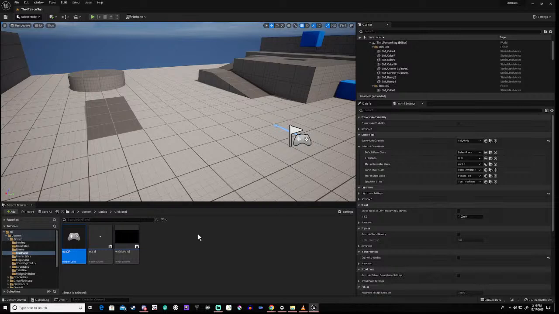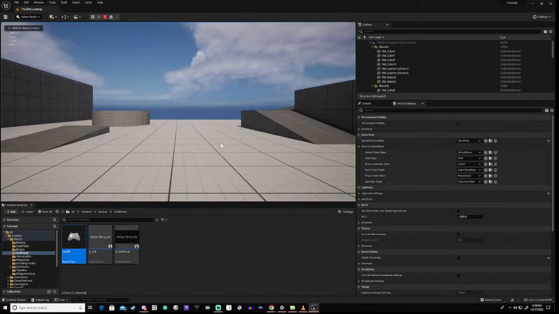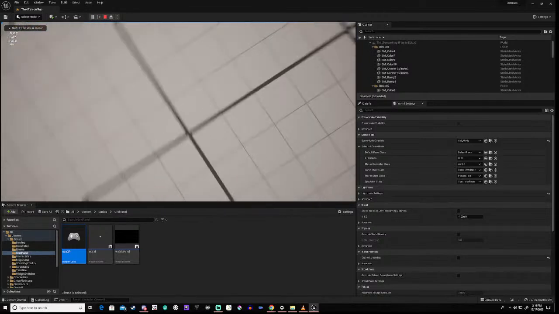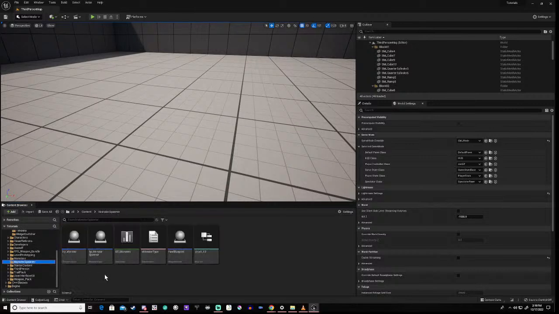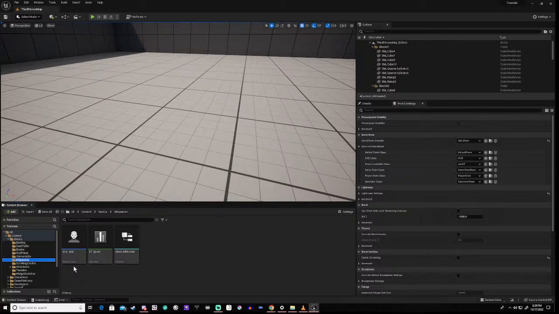So if we press play, I don't know what's going to happen here because I haven't set this up right. No, I haven't set this up right. Okay, whatever, I'm on the wrong map. Okay, so monster spawner. Do we have a level here? Do we have different levels? We should have. Data table structure.